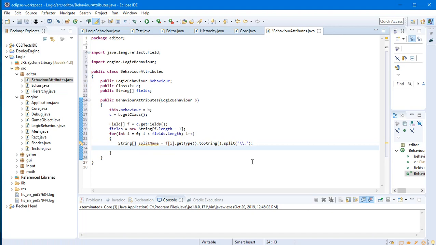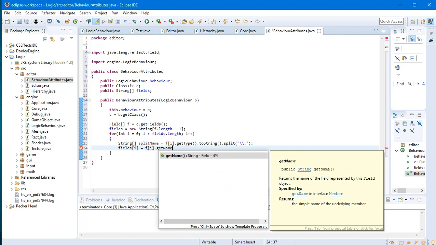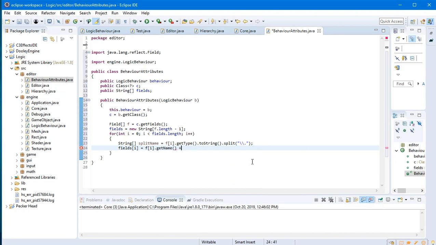All right. Now we need to set the fields variable. So it'll be fields[i] equals fi.getName(), and that will give me the name, plus, and we'll just put a space right here, and that's what we're going to be splitting at later whenever we're rendering it.